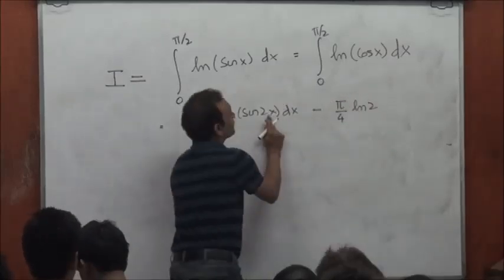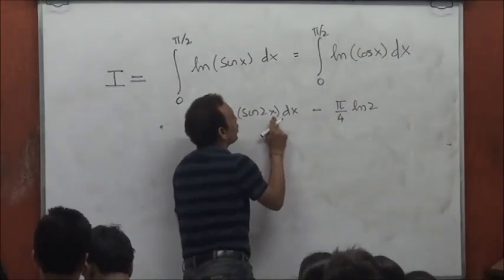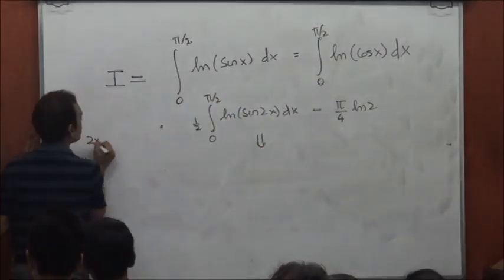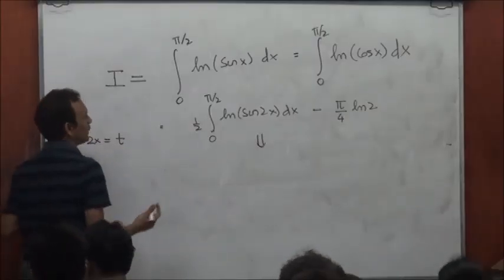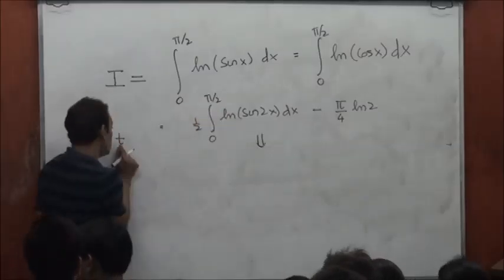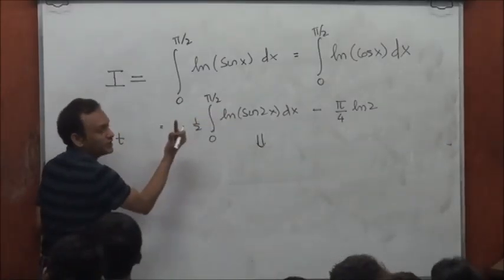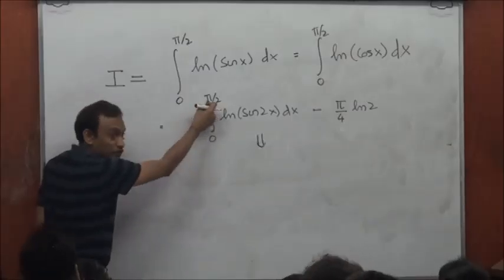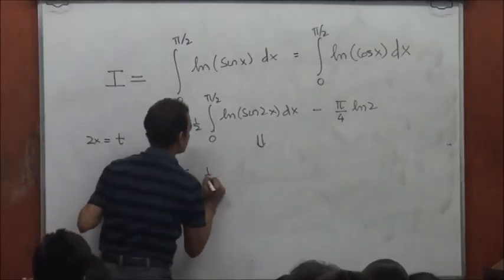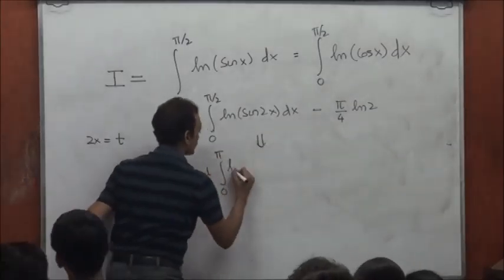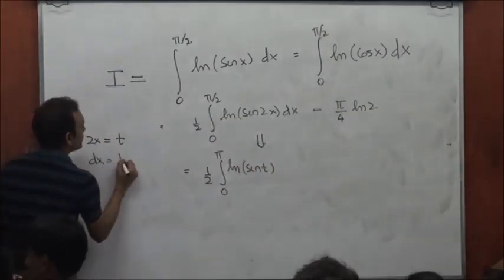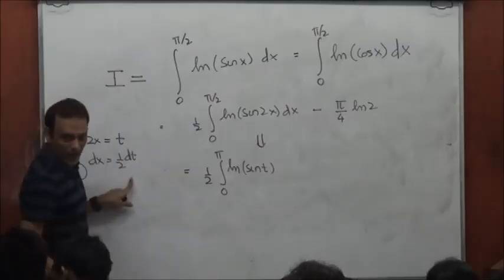So what I do is, first of all, instead of making 2x here, let me call 2x as some t. As far as this part is concerned, let me call 2x as some t. So that when x is 0, t is 0. When x is pi by 2, t would be pi. Right? A new variable is brought in, which is double the earlier variable. That means t would be twice this and twice this. So 0 to pi would be the new limits of integration. Also realize that dx would be half dt.